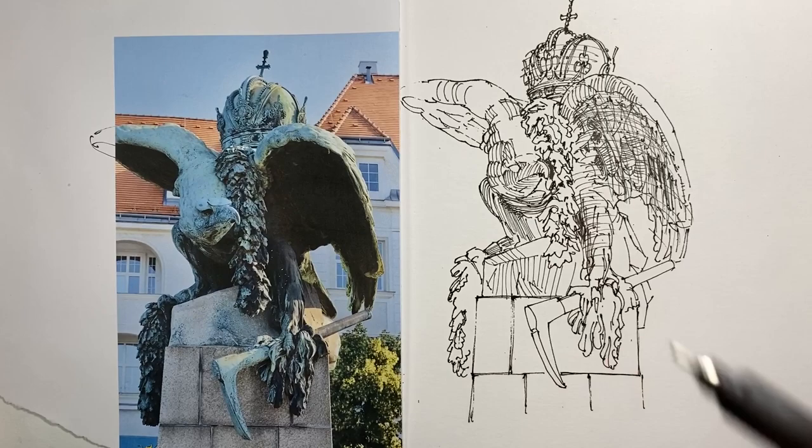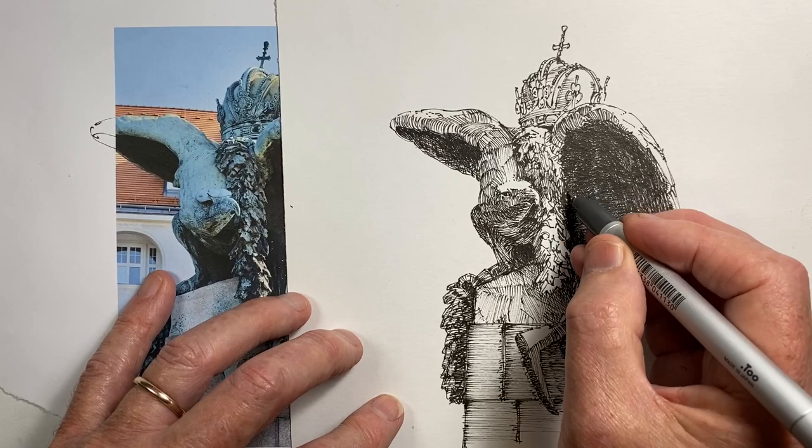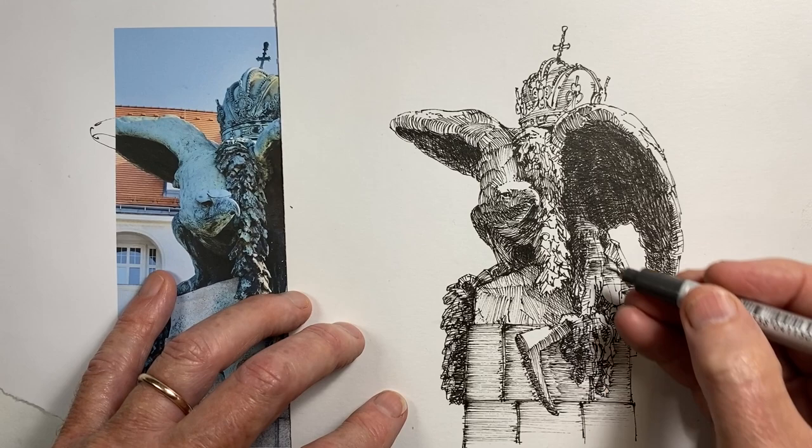And you can see here with this leg coming out from under the wing, the importance of really getting a nice gradation from darker to lighter. And that gives a sense of this slowly emerging out into light.